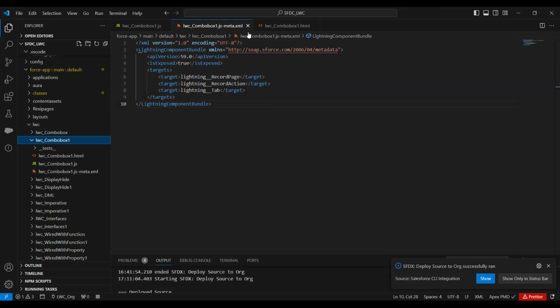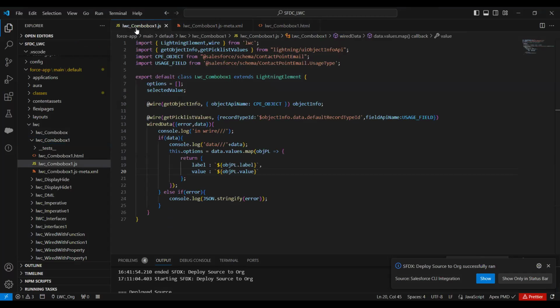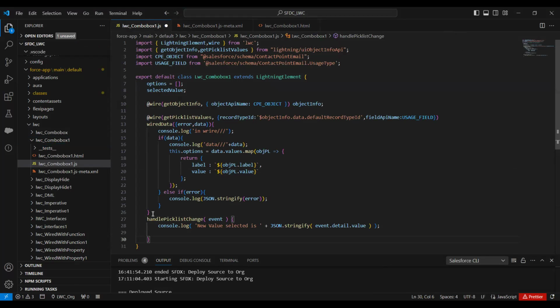By the way, there is one more change that I'd like to make here. Whenever there are changes in the pick list value that is selected, we need to show that. So all I've done is handlePicklistChange. I've made one method. I put event in the parameter, and all I'm doing is event.detail.value. That is what we use.